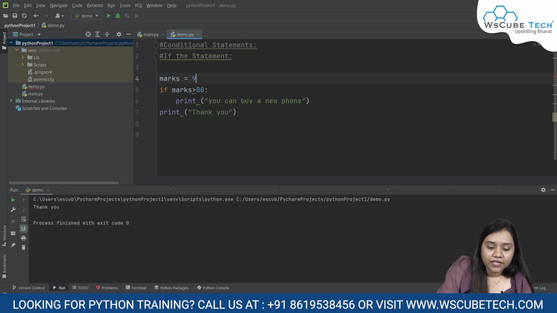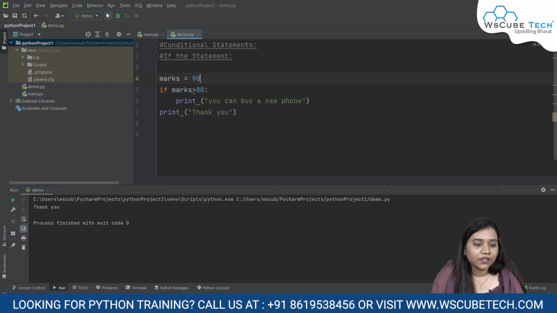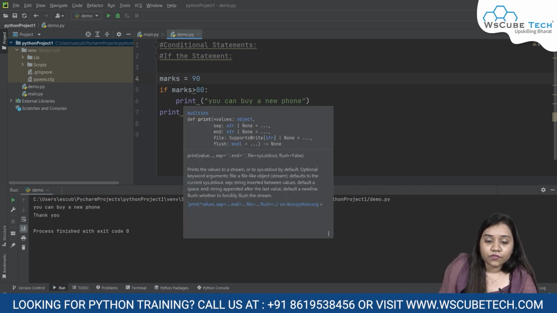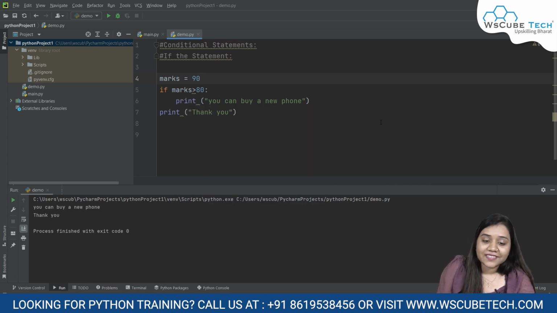And if it was again back to 90 and I run it, I get the output, you can buy a new phone, thank you. So this only works if the condition we have given is satisfied. This is called the if statement, where we give only one condition to Python to execute.